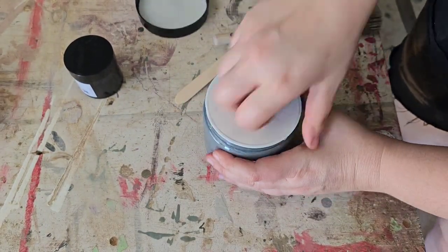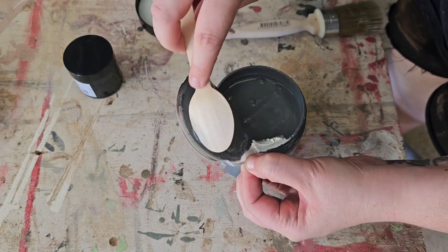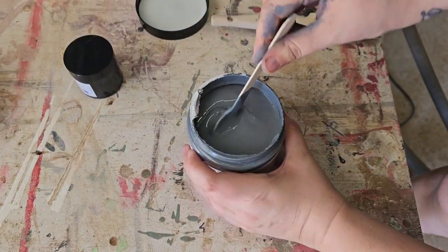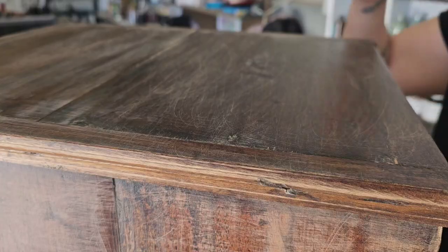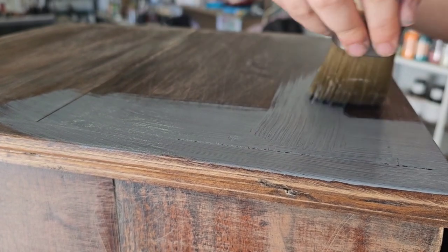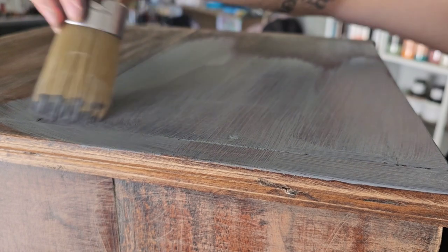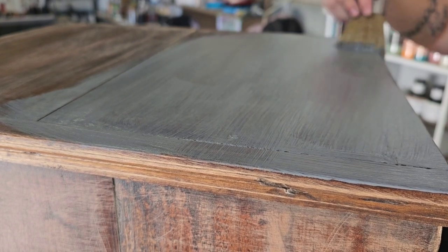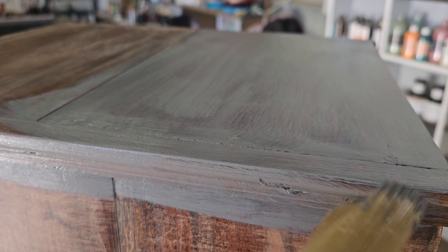The lovely Jennifer from Unique Options sent me a whole bunch of their products for me to try. I have used one of their mineral paints very briefly on a piece so I haven't really been able to test it properly, so this was my chance to really have a good go at it. So far I'm happy with it — the consistency is really good, there's no strong smells, and all their products are non-toxic. Their mineral paint went on absolutely brilliantly; it was really easy to apply, there was no drag, no stickiness like you get with some mineral paints. The coverage doesn't look that great here but it could just be this colour, and I do my coats super thin because I can't stand paint being dumped on in thick layers.